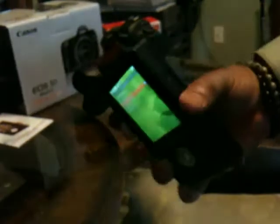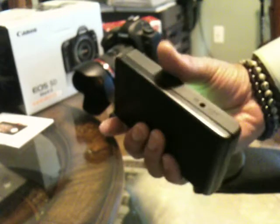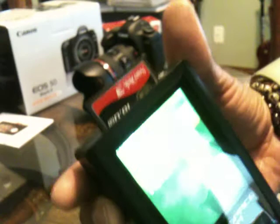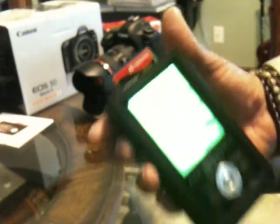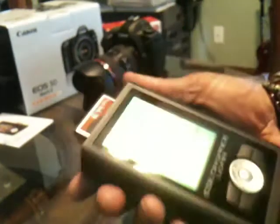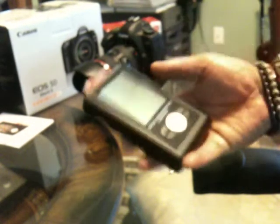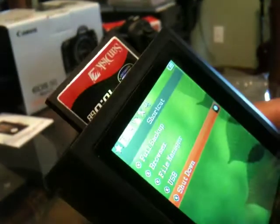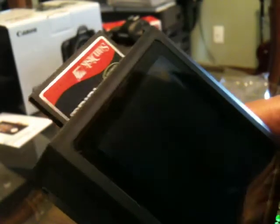Another thing I'm kind of concerned about — I can feel the hard drive in there. I guess you don't want to move this thing around too much while you're writing files to it. I guess it would be too much to ask to get a solid state hard drive on one of these, which would be nice, but those are brand new, just came out I suppose. So shut it down — and shut down, there you go.